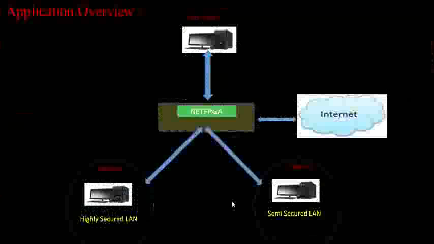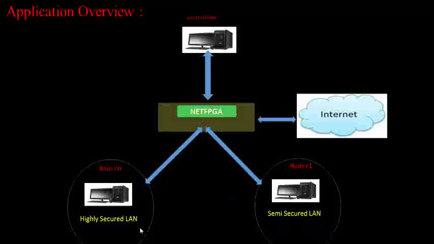Let us now start with the second level of security that is provided by the access control. As we had already seen, NAT is the first layer of security and access control is the second layer of security, where your highly secured LAN is prevented from any malicious packet which is not intended. Here, our node N1 is a semi-secured LAN and node N0 is your highly secured LAN. Unless N0 initiates the communication, any unwanted packets received will be dropped, as in routed to some other node.